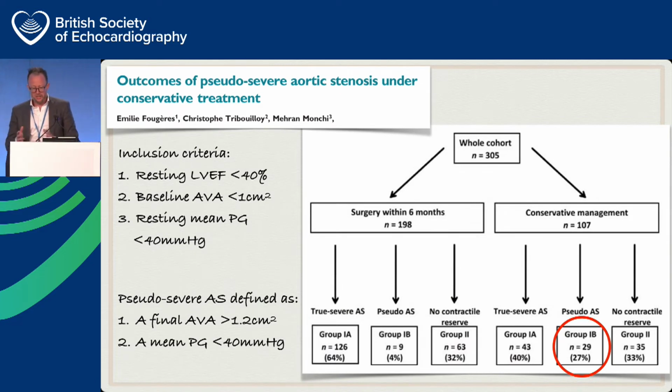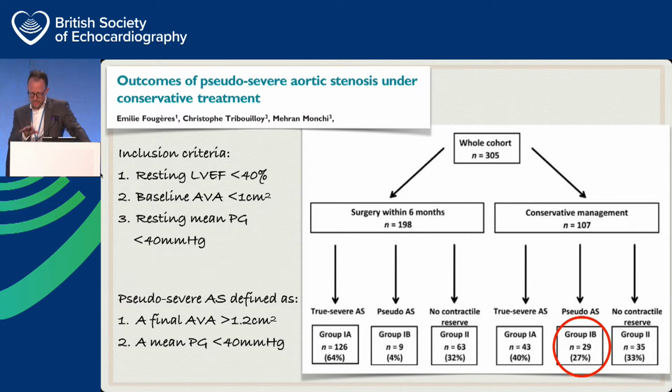So there's one study that I could find, and we looked at this, that is published in the literature, and you can see it's got a number of patients included, 30. So we're talking about the management of aortic stenosis across the entire world, which is 8 billion people, based on 30 individuals. It seems a bit mad, doesn't it? But in this study, they defined pseudo-severe aortic stenosis as the valve area getting above 1.2 centimetres squared at peak stress and the gradient being less than 40. And that 1.2 is really, really important.